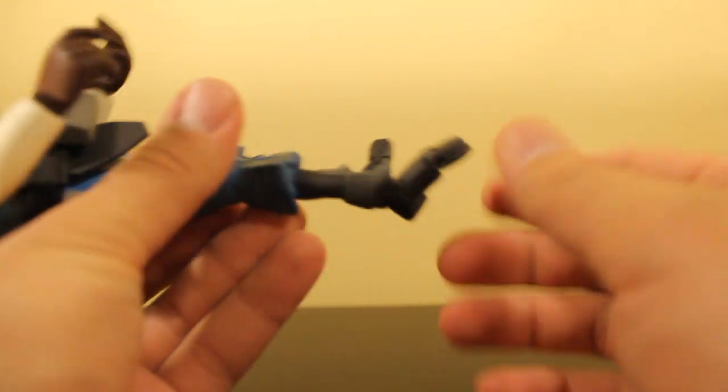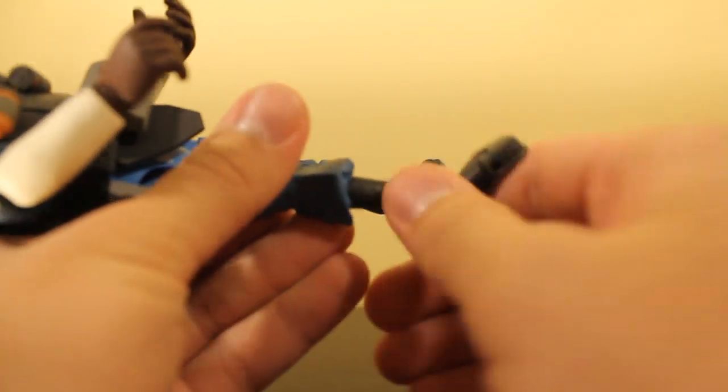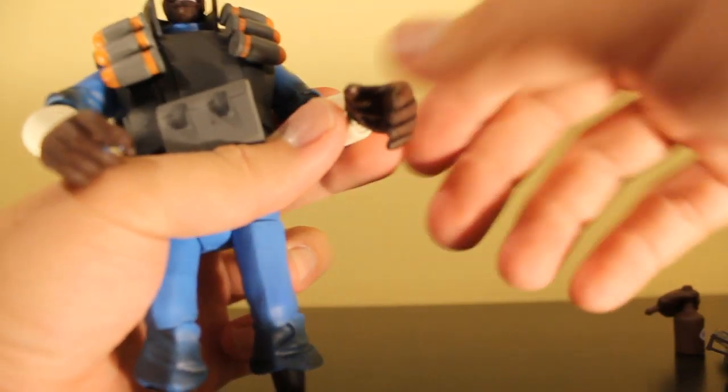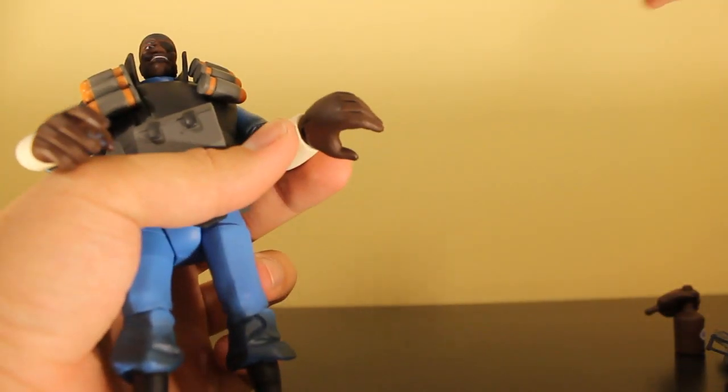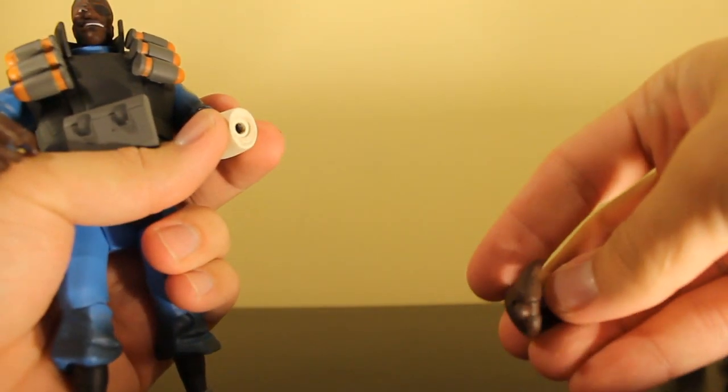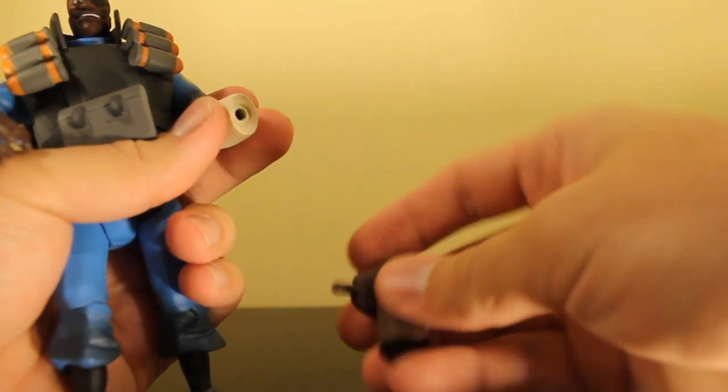This one is not as bad, as you can see. I mean, this one, you actually have to put some pressure on it to move it. But yeah, that's something that is kind of out of your control because you can't test that before getting it out of the package. Alrighty, so now as far as replacing the hands, all you have to do is just pull it out and stick the other one in.